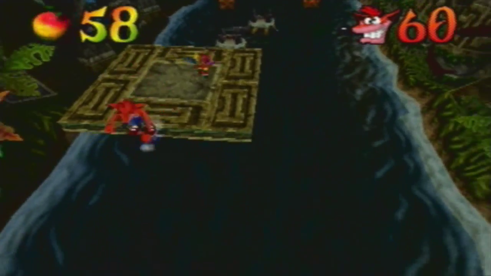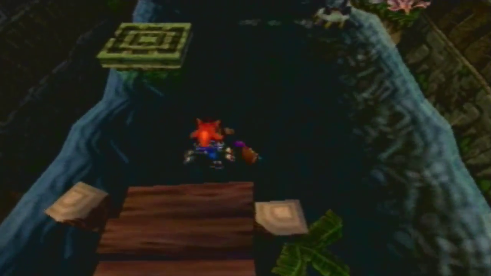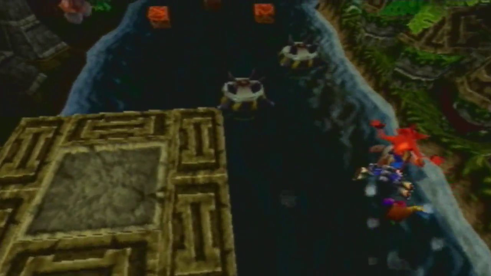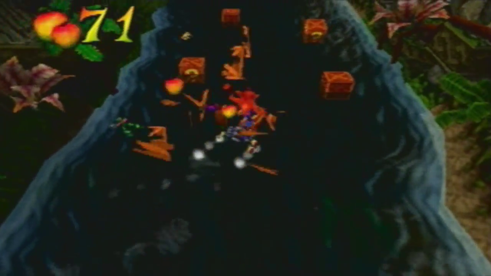I'm going to go up here really quick because there are some boxes up here on this platform that I don't want to miss, otherwise I will have to do some crazy stuff to get to it. So, if you did miss that and completely forgot it was there, you could take a hit and it will send you in the air for just enough time to land on that platform while you're on the bike.